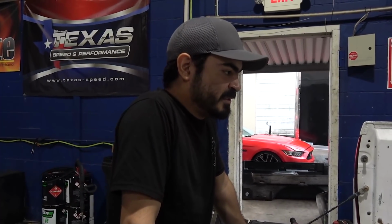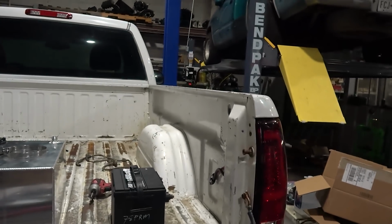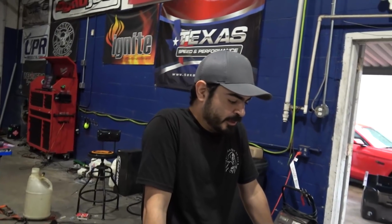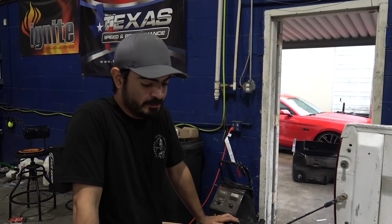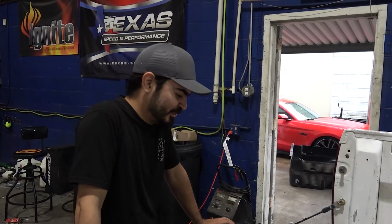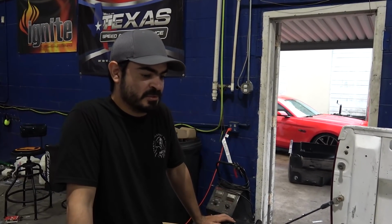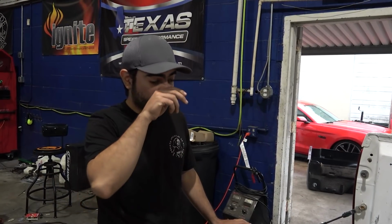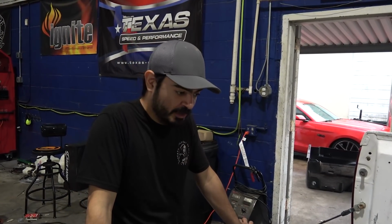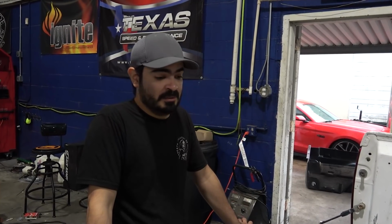So, next best thing, we put it all on the bed. FC3's mounted, batteries right here. Just got to plumb and wire that stuff now. I've had a couple of days, just been scrambling to get this thing done. Not because I'm trying to leave or anything, just trying to get this thing ready for the suspension shop. And we've known Vic for a couple of years now, and I don't want him to struggle moving this thing around. I still need a battery tray. I need battery cables. So when Brian gets back, hopefully we can send him on a trip to collect this stuff for me while I finish this fuel system, and we'll just go from there.